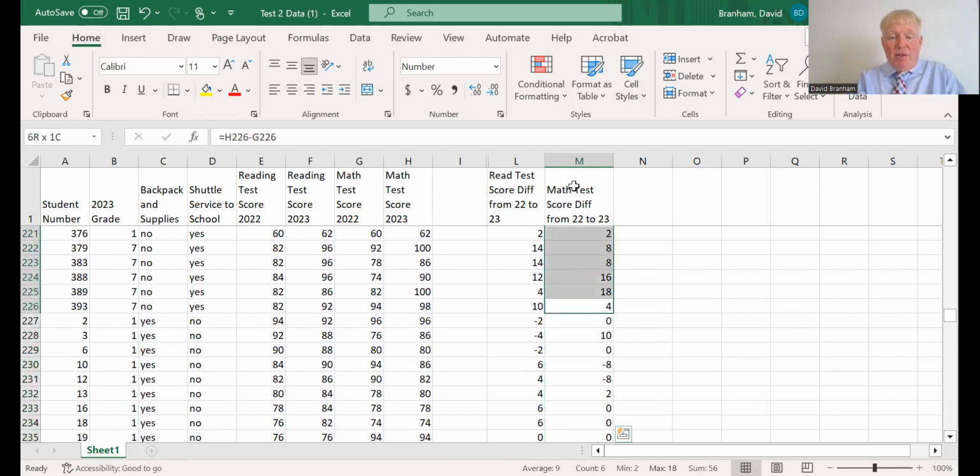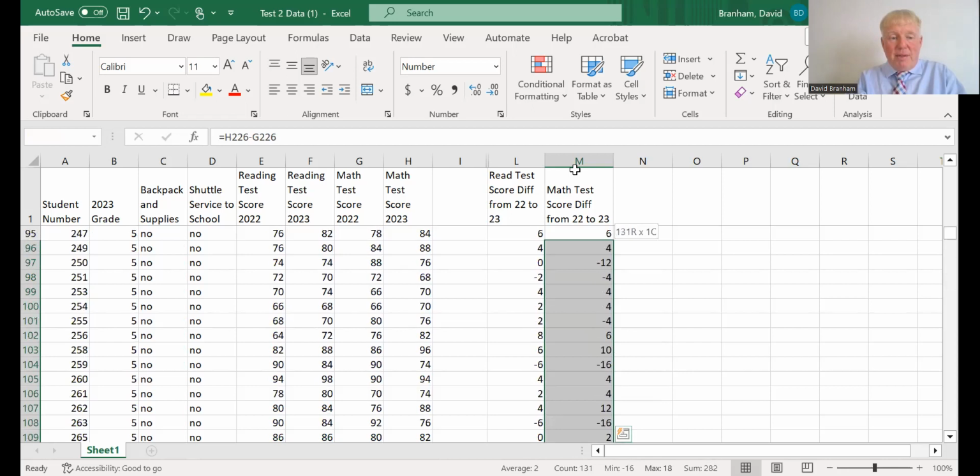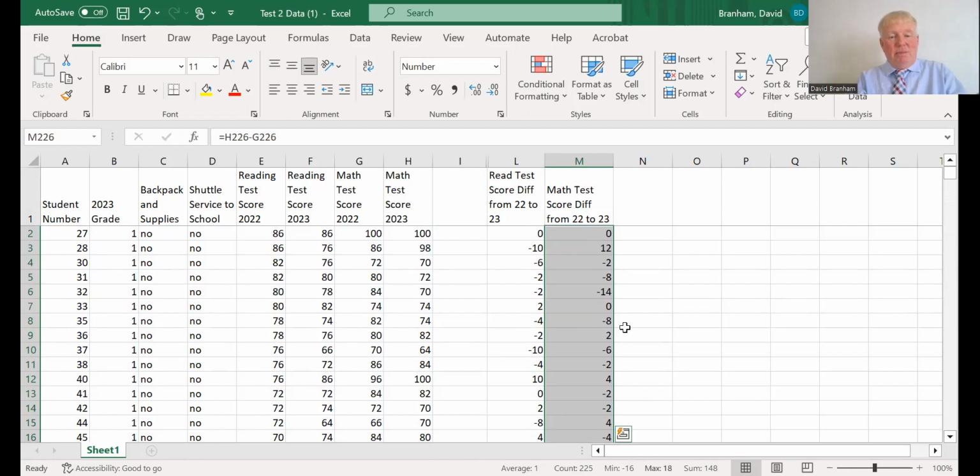We do the same thing for those who didn't receive it. Scroll up. This will go all the way to the top. And we have the average test score difference for those who didn't receive the backpack. So we can compare that and say, okay, maybe the backpacks had this effect on test scores. So we can look at reading test scores. We can look at math test scores. So that allows you to answer questions all the way through question 16, question 13 through 16. And then actually question through question 18 allows you to do that.